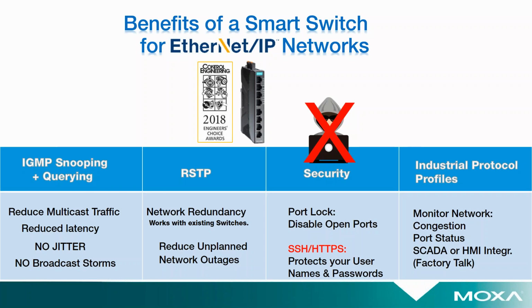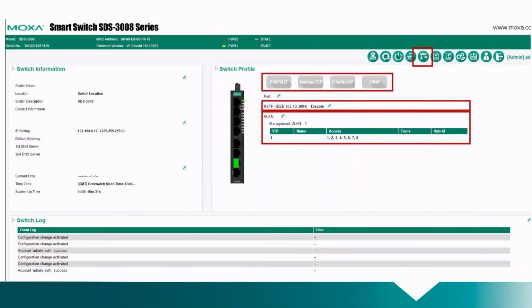So you can monitor your congestion and your port statuses, because you're integrating it into your SCADA or HMI. Like in the example I showed earlier where it showed a fault on the HMI, you want to make it easier for your operators, because they might not have the experience, and it's going to be better for them and for you if you can simplify troubleshooting. So having that as a flexible way to integrate it is really great.